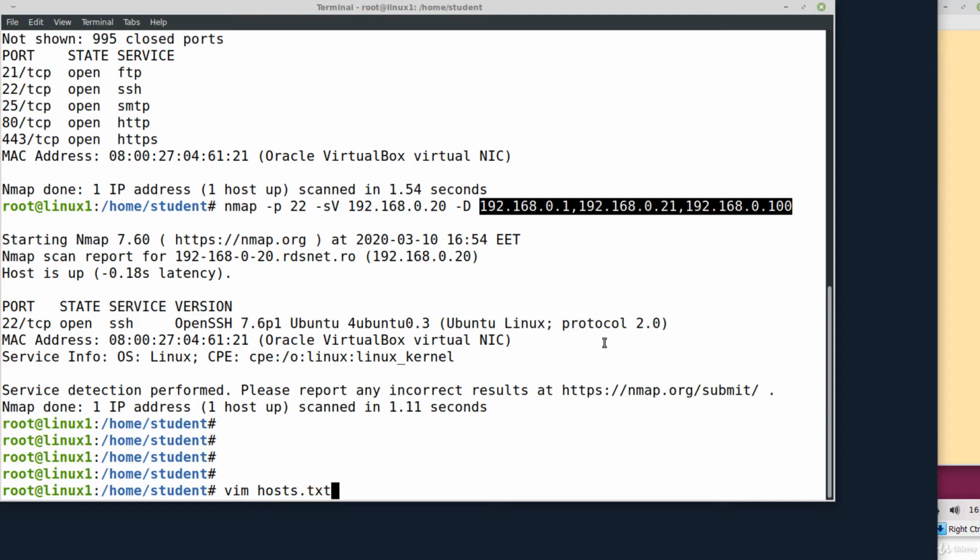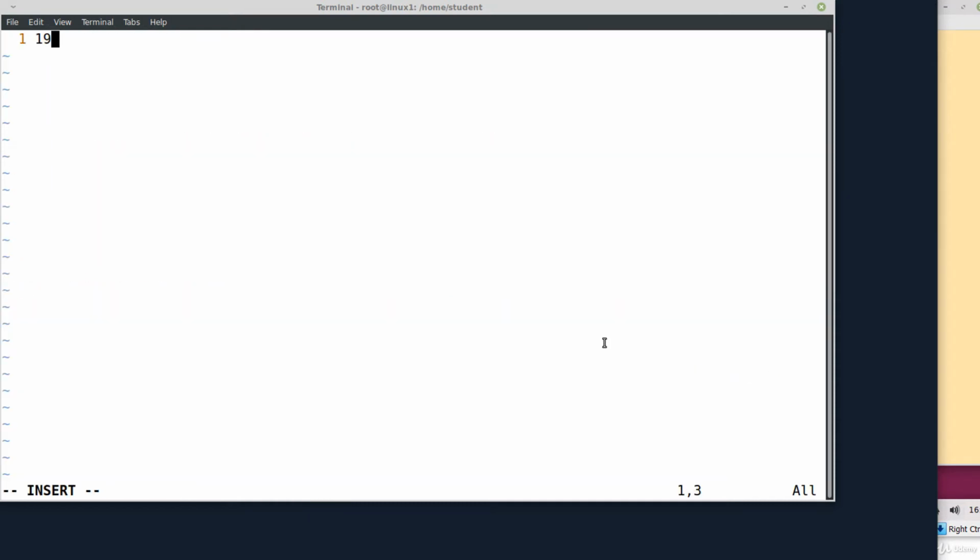vim hosts.txt. 192.168.0.100, the default gateway, the public DNS server from Google, and vulnweb.com. Entries can be in any of the formats accepted by Nmap on the command line, so IP addresses, host names, networks, and so on.